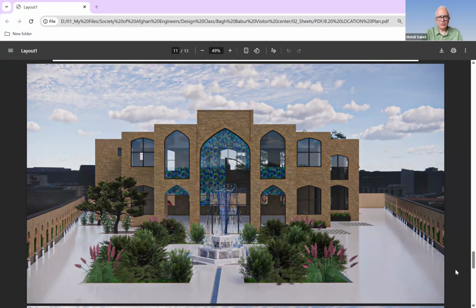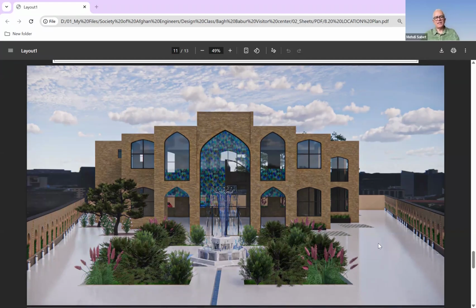Thanks again. Wonderful presentation. Make sure that you send me a copy so I can share it with the rest of the faculty. Very successful. My only comment, as I said before, the plans should be a bit more developed in terms of the furniture and so on and so forth. But the strength of your architecture as a 3D representation has a presence. It's a wonderful building, and it could be an achievable building, an interesting building next to Bagh-e-Babur. Bravo.